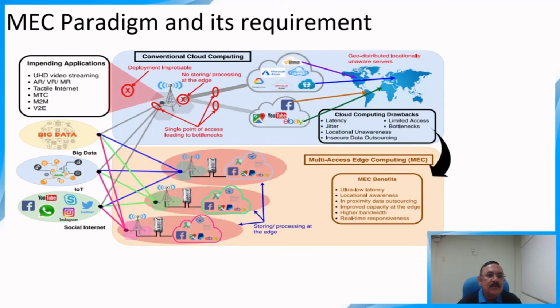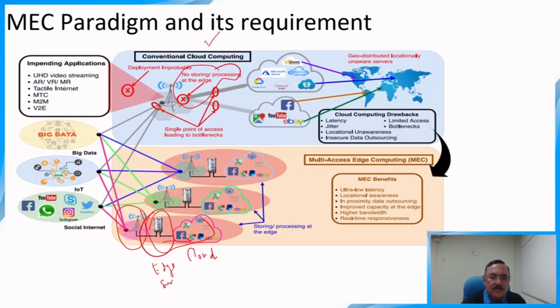So, let us see the MEC paradigm. Here you can see in this figure that there exists a base station, and along with the base station you will see MEC servers. You can see the deployment. What is being shown here is conventional cloud computing, which does not have this edge, whereas this is edge computing. Along with the base station you will find the edge servers. After the edge server you will get the cloud. So, this is the cloud, this is the edge.